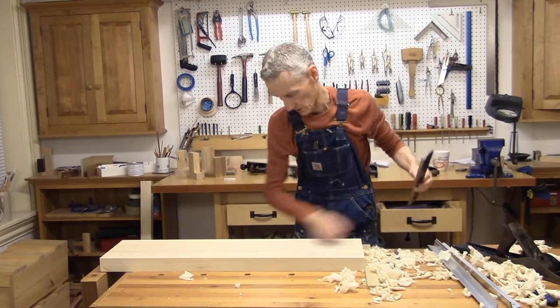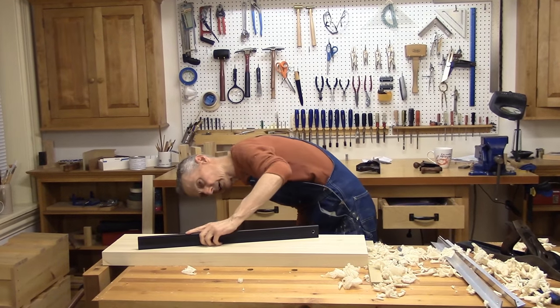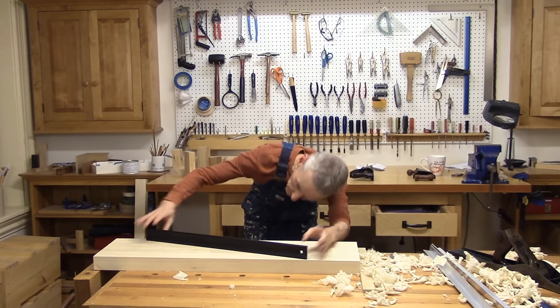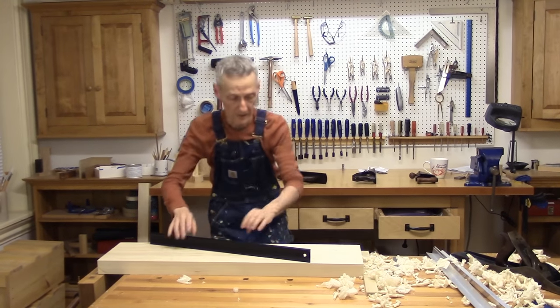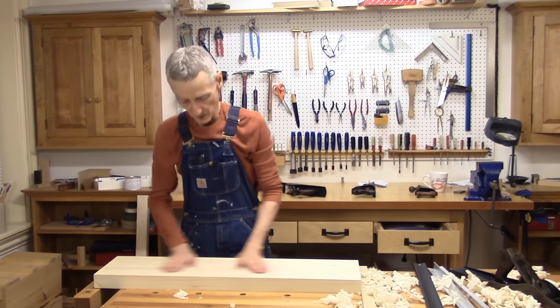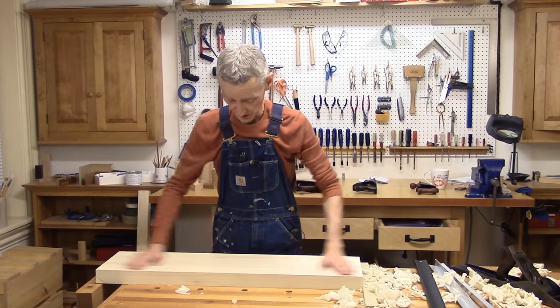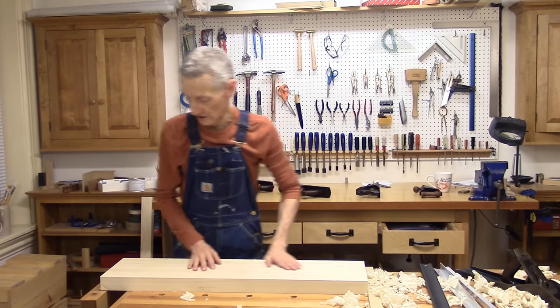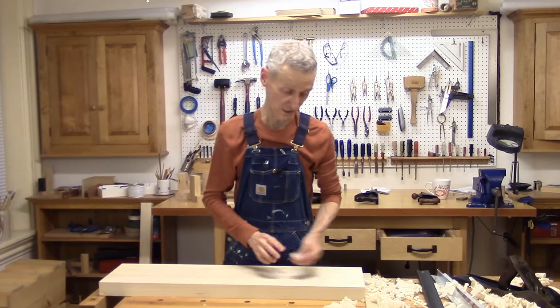Let's check it this way. And that way. And I think I've got it. Boy, that was a bear, but we got the twist out of it. We're nice and flat, and we're nice and straight. So I think that's as far as we're going to go this time.